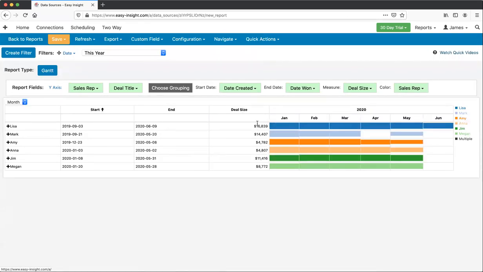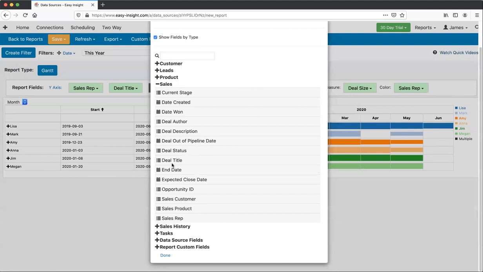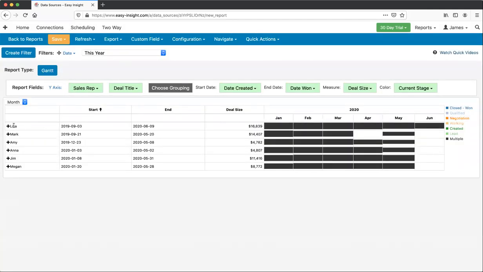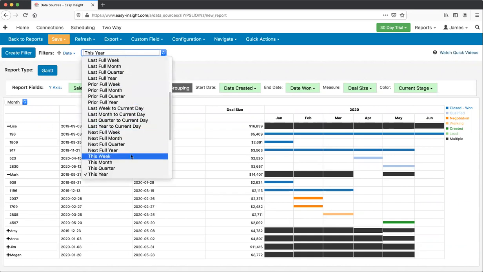So in this case, as we open it, we can get some colors on the Gantt chart to go along with each row of the Gantt. By default, the Gantt chart generates a filter which runs for this year.